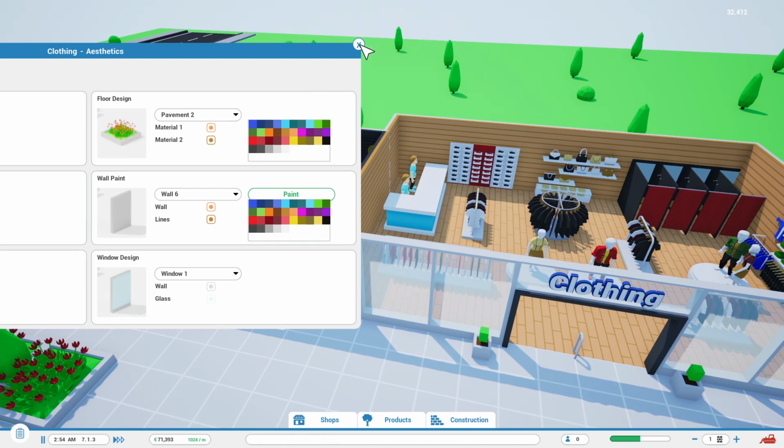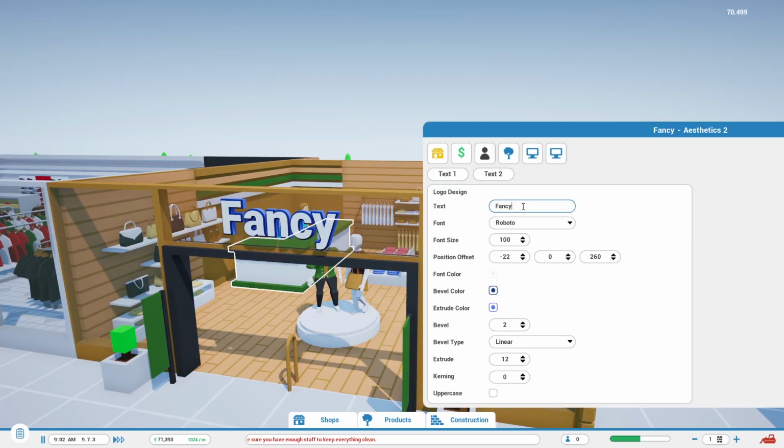And introducing this monstrosity. I know, at first glance it might look a little bit intimidating, but let me explain everything. With text, you can change the displayed text. This does not change the shop's name, but only the text that is displayed here.